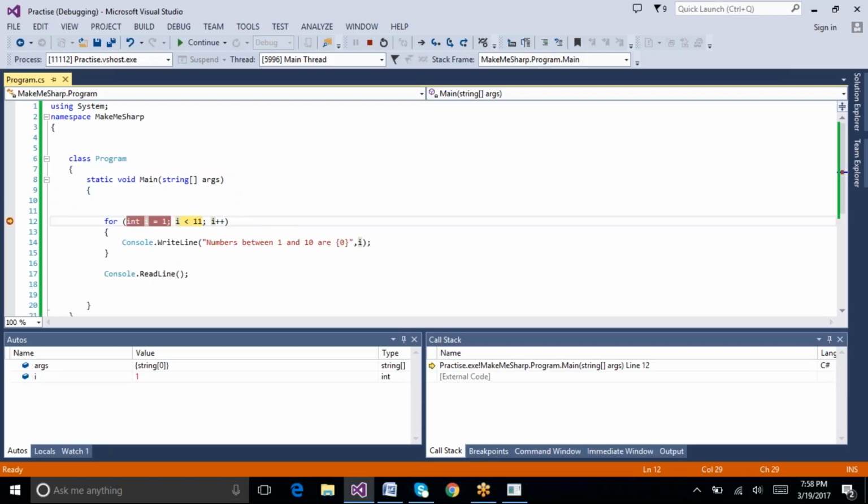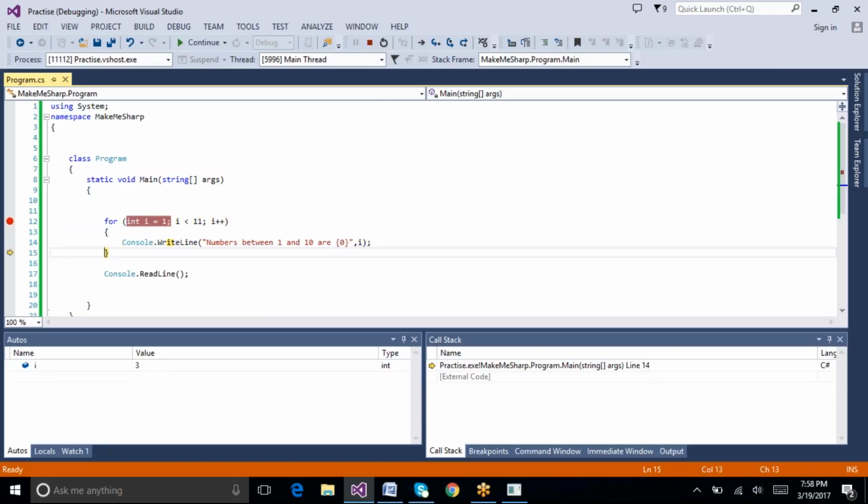I am again pressing F11 and it will print the output. Once it prints the output, if I go back again, it will increment the i value and i becomes 2, and 2 less than 11 is true here. So again it will come into the loop.